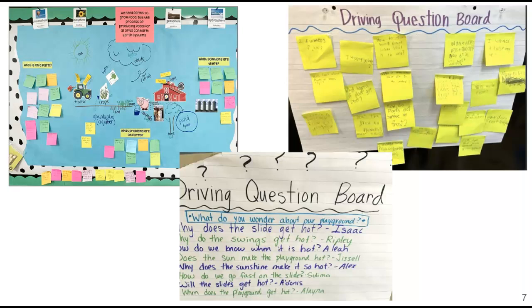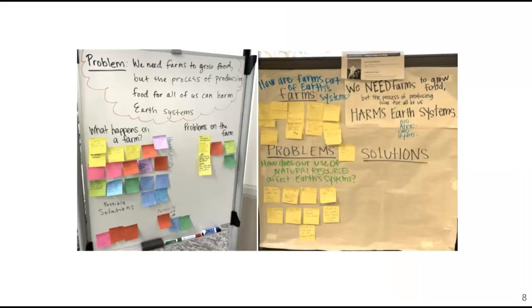Here are some examples of driving question boards from other K-5 units. They depict student questions in categories, some along with a drawn model from the unit. Some driving question boards are simple lists of questions or groups of sticky notes posted on chart paper. Teachers and students can manipulate and move around questions and label categories together.